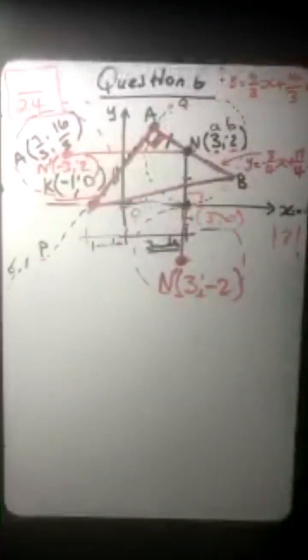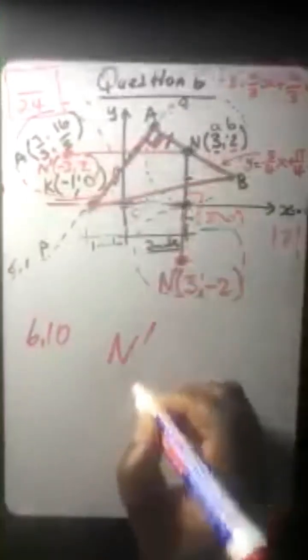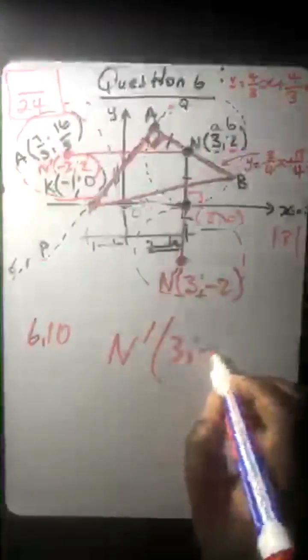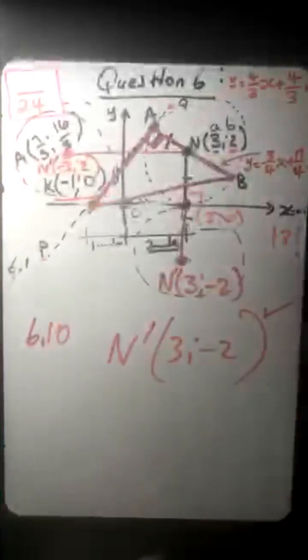And then what changes? Obviously, this does not change. So your new center, x is the one that changes because it's on the negative side, but the y is still the same. So that's how you visualize something reflecting. Does it make sense to everyone? So your answer to 6.10, you say N with a prime to show it is reflected. Then this is the new point, and for that you give yourself just 1 mark.